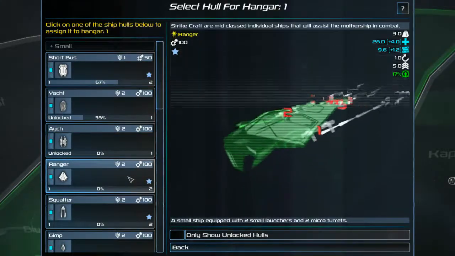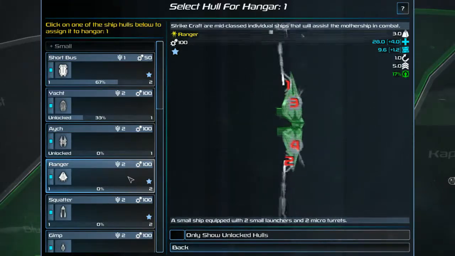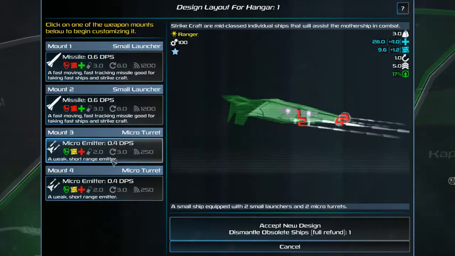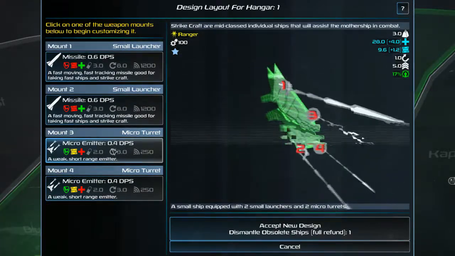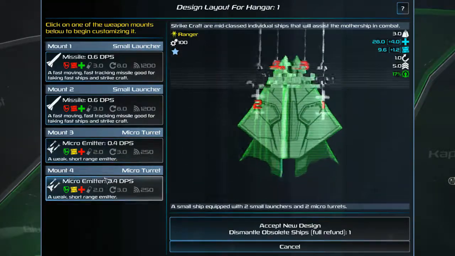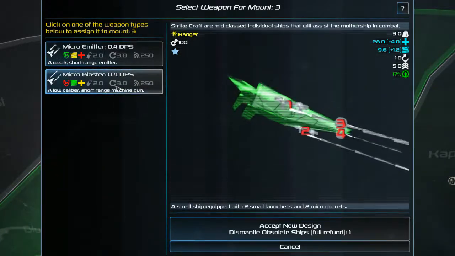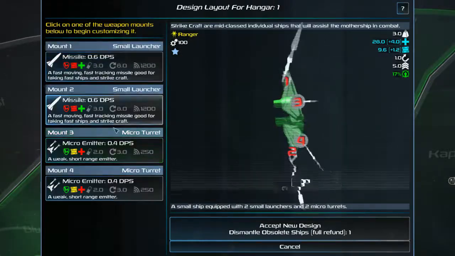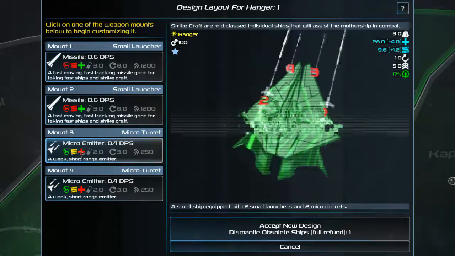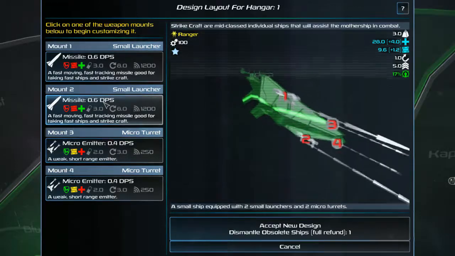Ooh, we've got the upgrade on the Ranger. It costs 2 points, so we'd only be able to carry 2 of them. Ooh, we have to choose what we want. Oh, okay. You know what? We'll go with the micro emitter. Yeah, I like the micro emitter. It's going to damage shields. It does some kind of armor damage. Doesn't do much on the actual health, but that's okay.